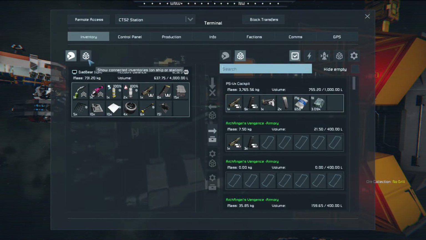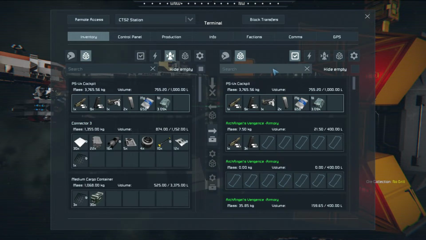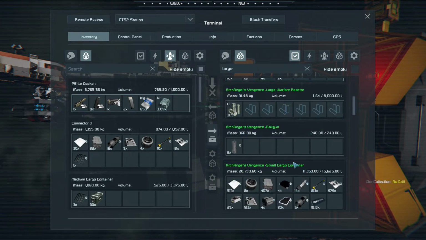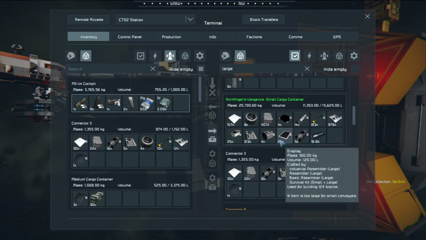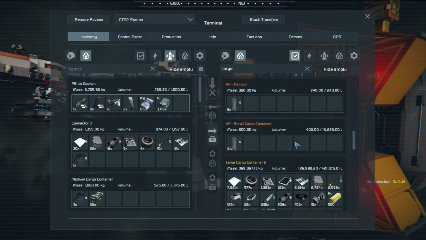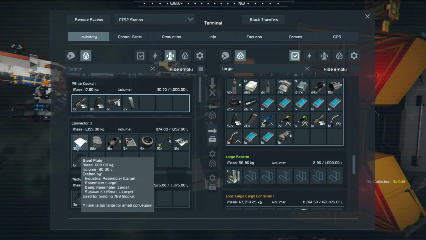I'm going to take a moment to transfer this stuff over to the station, because anytime you alt middle mouse, it always loads up connected stuff. I hate that. Let's see, we're gonna get rid of that.